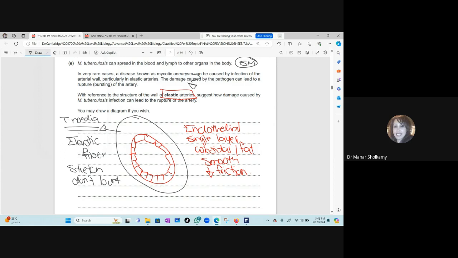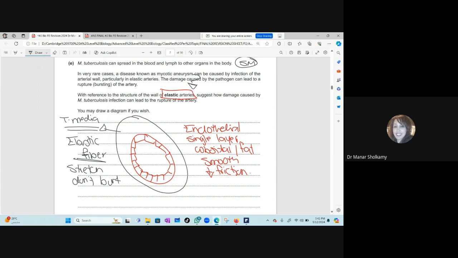Yes. So any muscle will contract and relax. Any muscle that contracts and relaxes, its function will be to control the diameter of the blood vessel. It will contract to make the lumen smaller, like you said, and relax to make the lumen wider. It will control the amount of blood flowing inside the artery. And the elastic fiber, like you said, lets it stretch so it doesn't burst when blood is flowing inside it at high pressure.